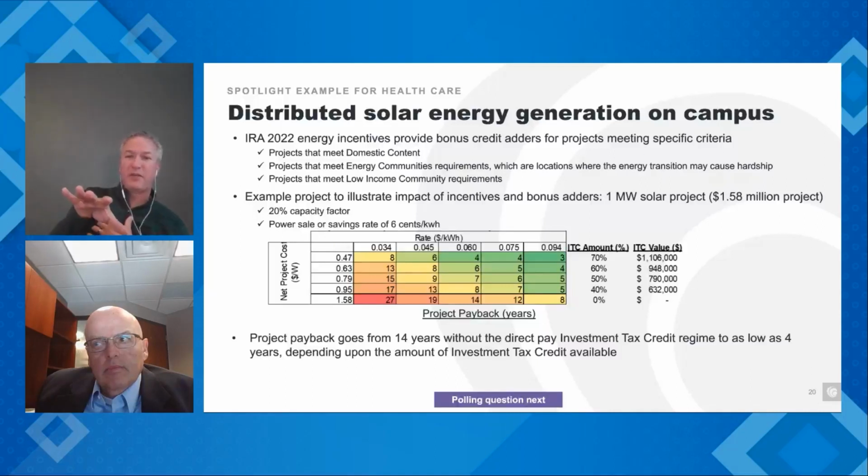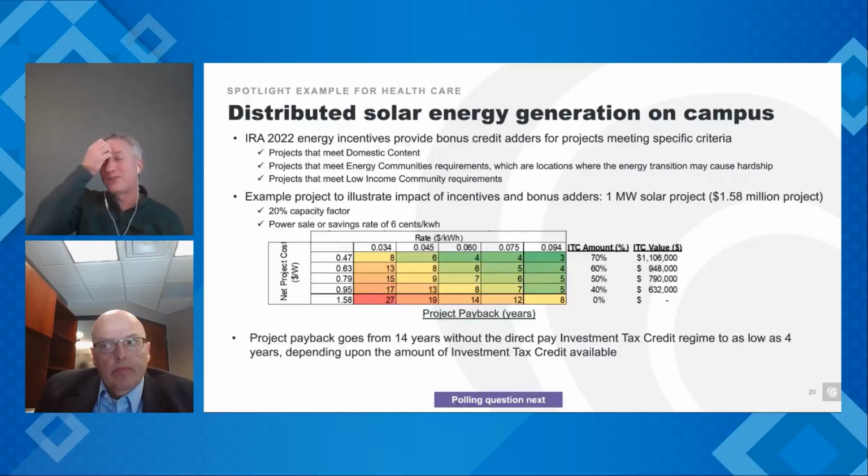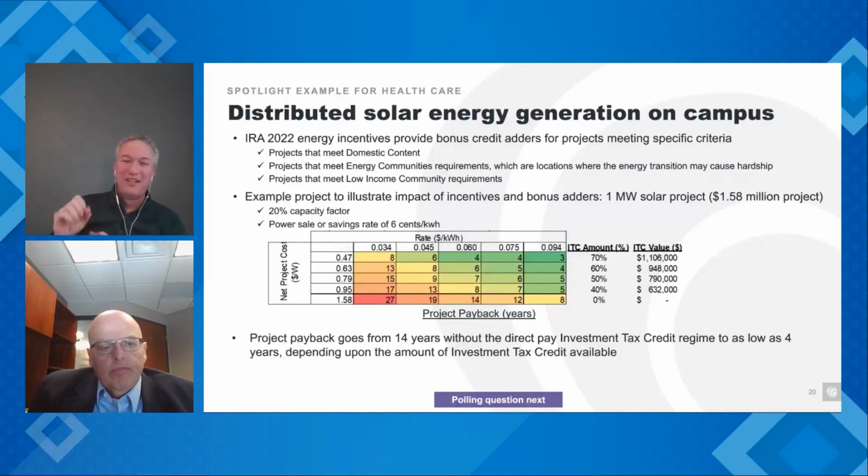So we just used a basic example, a megawatt of solar, and every analysis is different, right? But if I look at it holistically, maybe you looked at a solar project 2 years ago, somebody brought it to you, facilities or someone on the sustainability committee, and you said, solar's really cool, but this thing's not going to pay back for 14 years, and we've got a limited budget, and we need to spend it on things that are a higher priority. Well, that 14-year payback under IRA, assuming you thread the needle and get to that 70%, or what I call the holy grail of credits, might be a 4-year payback now.